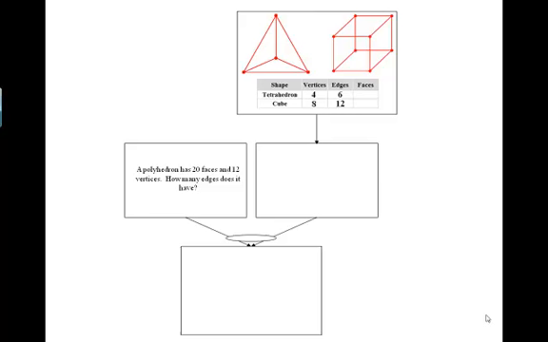Faces, on the other hand, it's hard for me to picture something in 3 dimensions when I'm looking at it in 2. So it helps to kind of go through them one by one. The faces of the tetrahedron: the front, the side, another side, and the bottom. Just 4. What about the cube? A side, back, side, front, top, bottom.